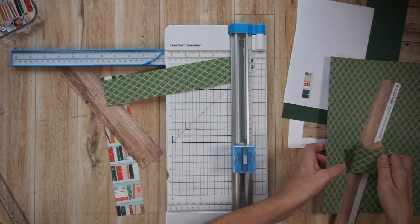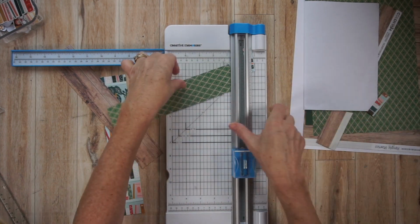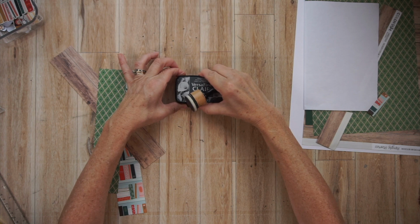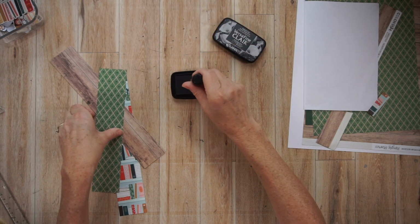Now, before I put them on the page, you're going to see that I ink up each one of these strips of paper. And the ink I use is what I most often use. It's called Morning Mist by Versafine Clair. It's like a smoky gray.